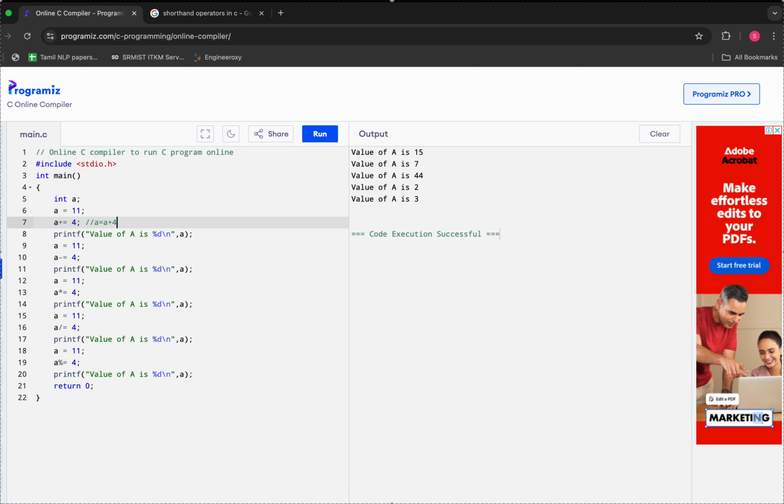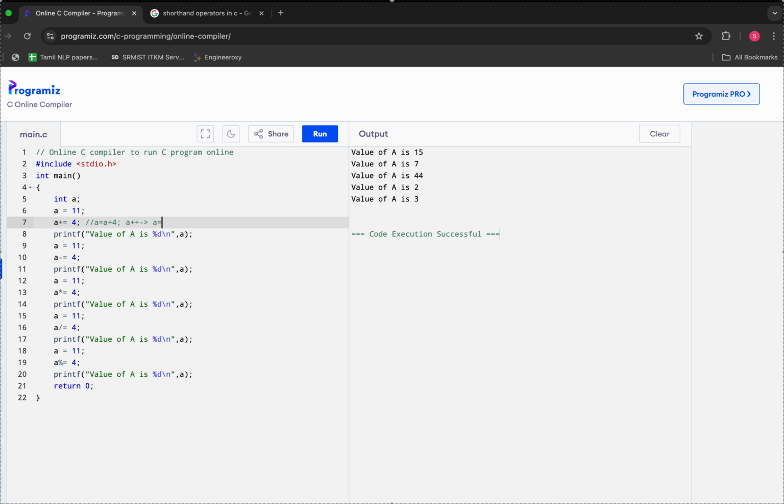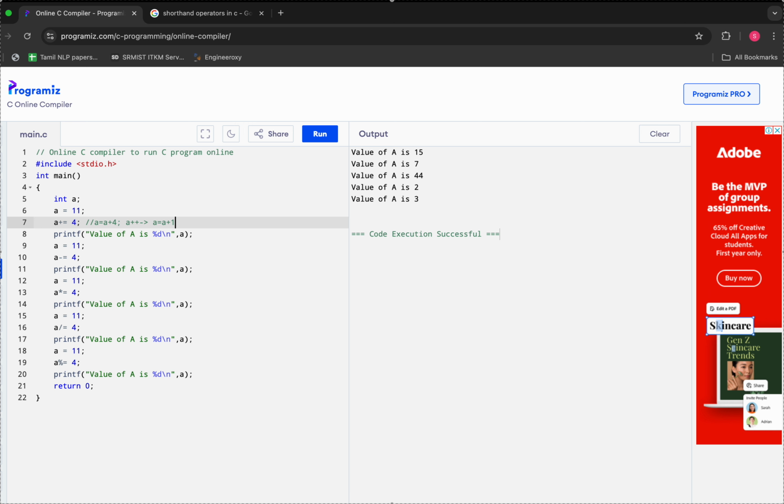Sir, you can add any value, a plus equal 5 also, yes. If you give a plus plus, this will give only a equal a plus 1. Okay, but a plus plus is a pre-increment operator or post-increment operator? Plus plus a is a pre-increment, a plus plus is a post-increment. That is, it will be incremented only by 1. But with the assignment operator, you can give anything. Here it is incremented by 4. The meaning is a equal a plus 4.